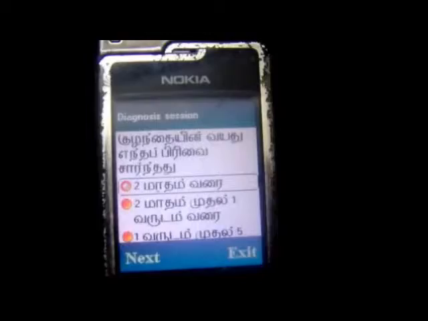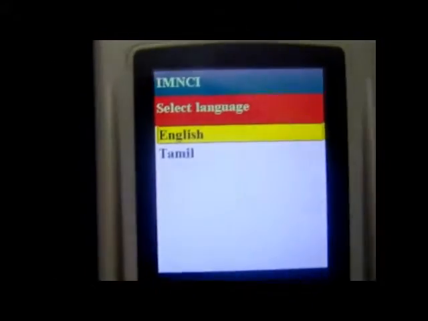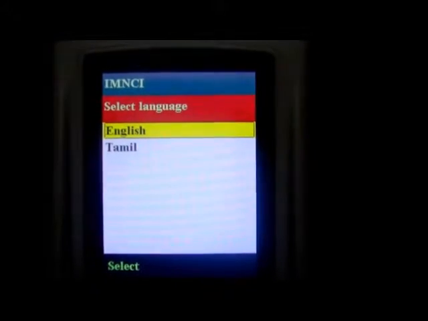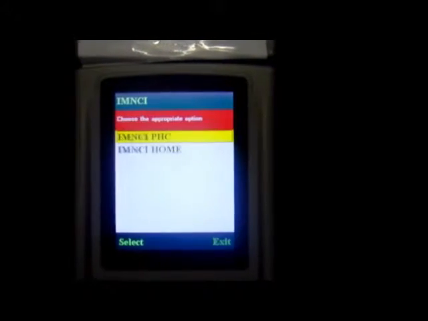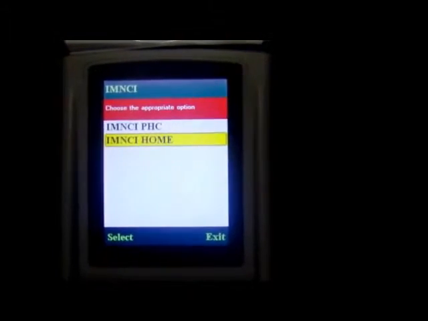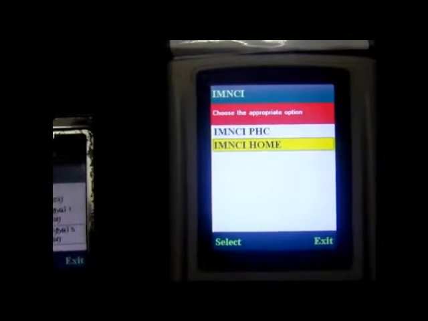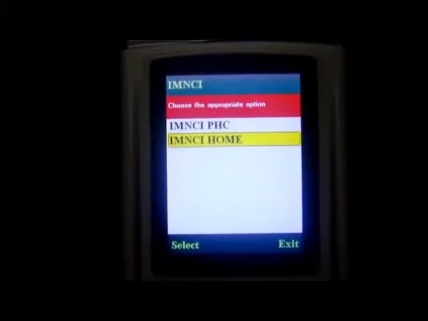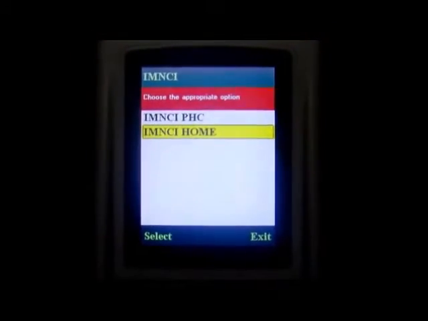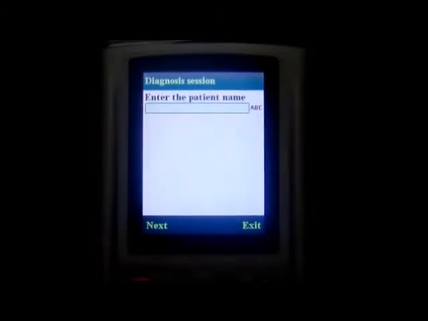It is available in low-cost J2ME enabled mobile phones as well as in low-cost handhelds. It is available in English as well as in vernacular languages. Tamil has already been worked out. The software is separately customized for a village health worker's encounter with the patient, which could either occur at a PHC, for which we have a PHC module, or it could also be at the doorstep, for which we have a home module.